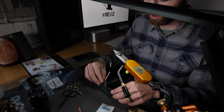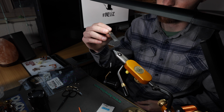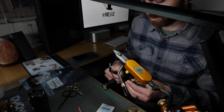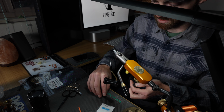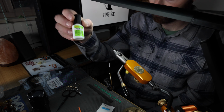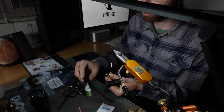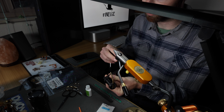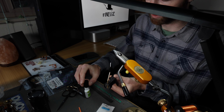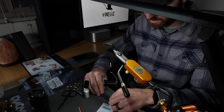Okay, so what I'm going to do here is take the iridescent Loco foam, which is going to be a good back for this beetle. It's going to look very beetly. I'm going to take that piece and lay it down with the iridescent side down here. I'm going to take some brush-on Zap-A-Gap here, super glue, and kind of paint one side. Just be careful not to get an incredibly large amount. This stuff dries really fast, as most of you know, so you've got to be kind of quick with it.